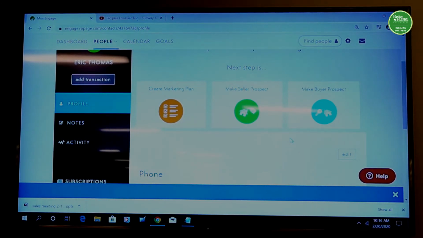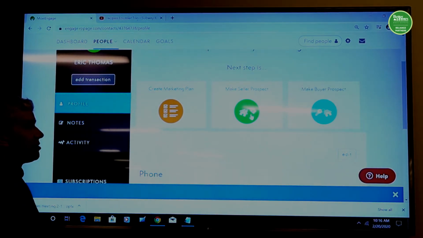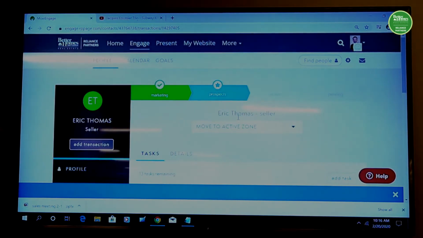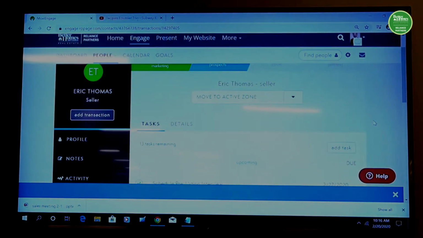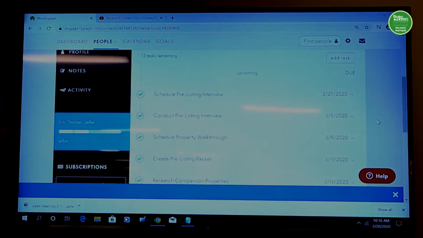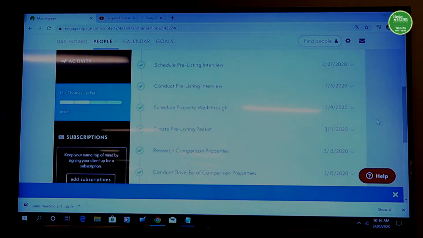Let's say, being the optimistic people that we are, that this is going to be a seller prospect. Because when we make that designation, we get a list of specific things to do that are specific to a seller. This is the task list. And the task list is a way to stay on track with all the various things that one would do in leading this person to a successful close.